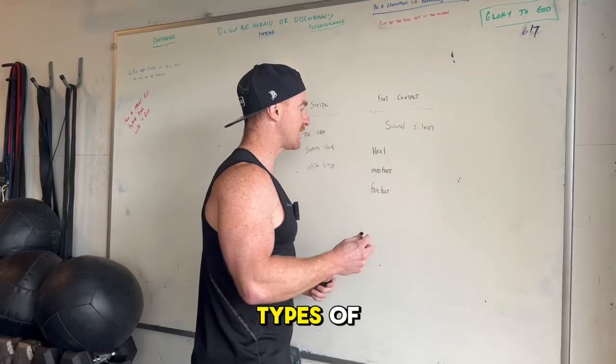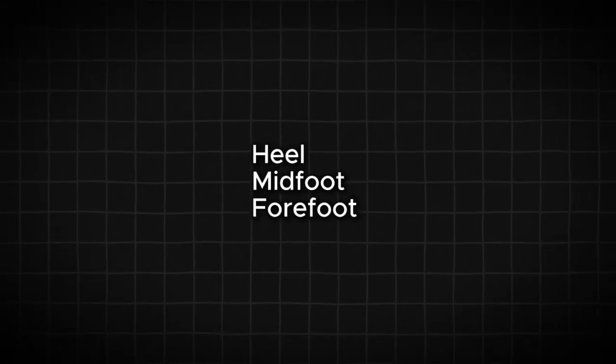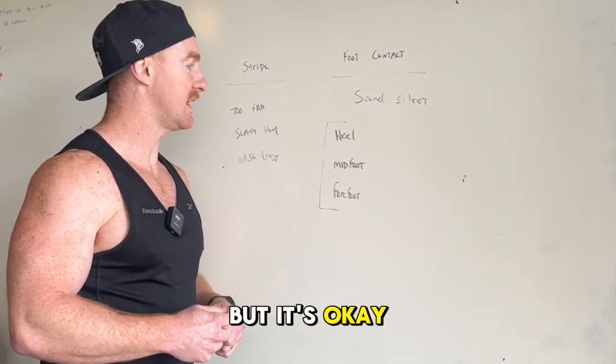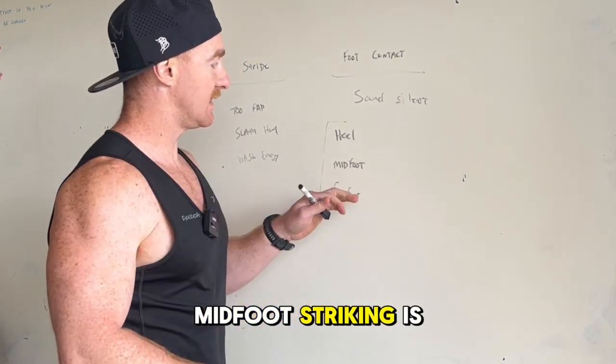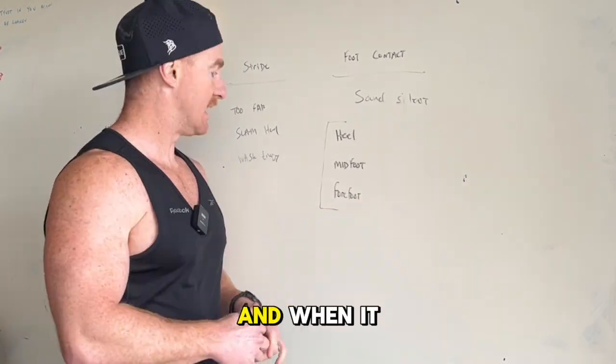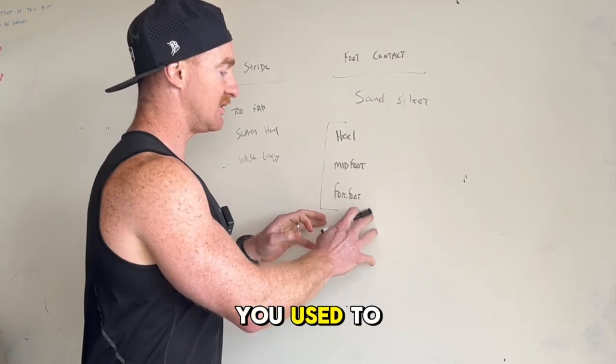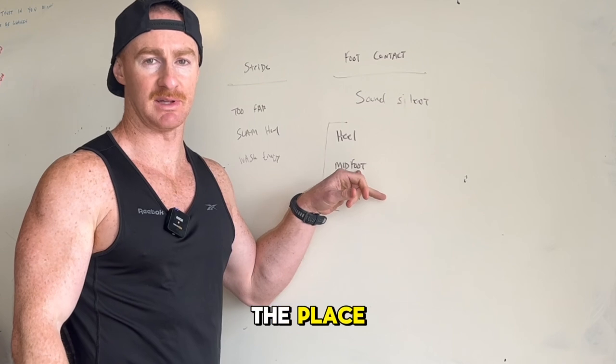Now there are three different types of striking that you'll hear all the time: heel, midfoot, and forefoot. Heel striking is what it sounds like. It's not ideal, but it's okay for lower speed. Midfoot striking is what's most optimal for everybody. When it comes to forefoot, this is why I do plyometrics and quick reaction training, because it gets you used to that. We want midfoot striking to be the place where we live.